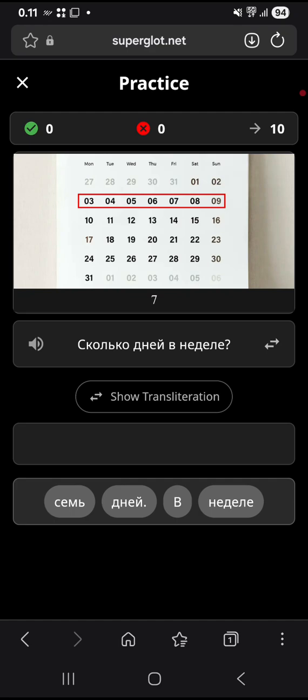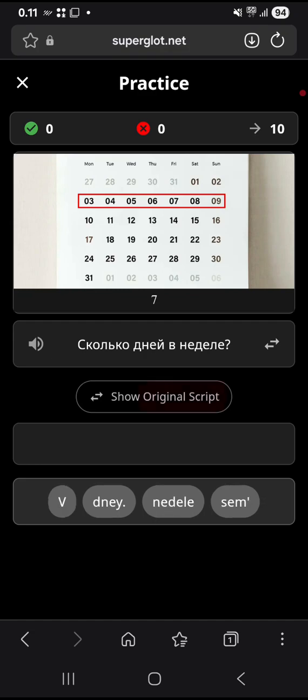The first exercise type is the unscramble mode, where we have to order the word tiles in the correct order, and we can choose from this button, show transliteration or original script, if we want to arrange the word blocks using Cyrillic or Latin script.